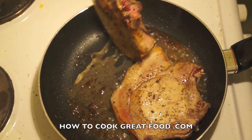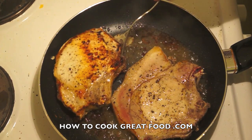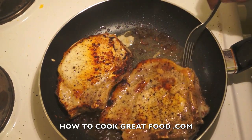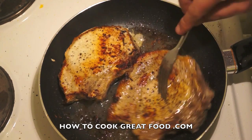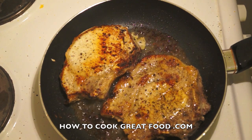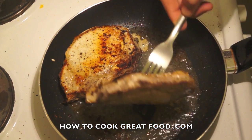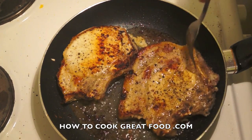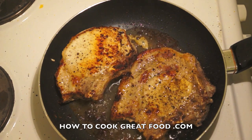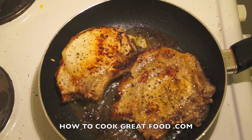Okay, let's flip these now. They're really lovely and juicy. We don't really want to overcook our chops. They've been on for 4 minutes a side, and they're not that thick. So if you've got really thick chops, then cook them a little bit longer.